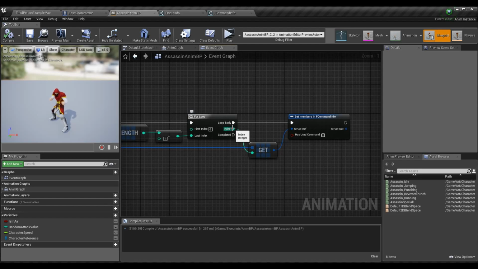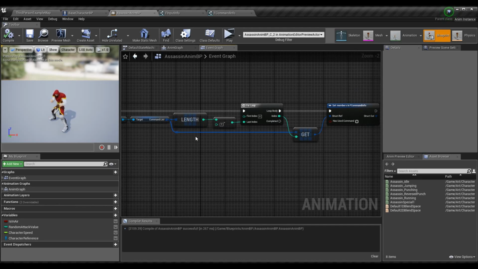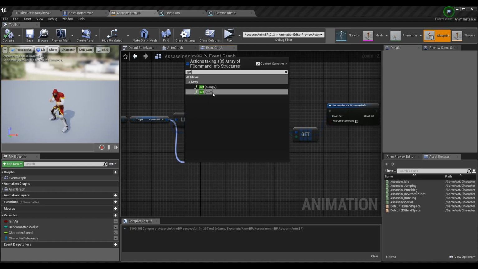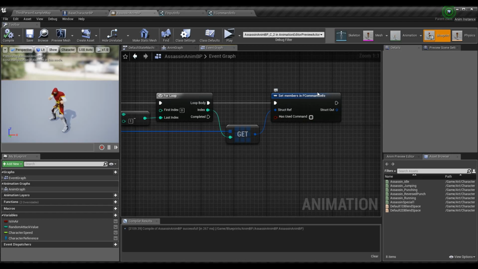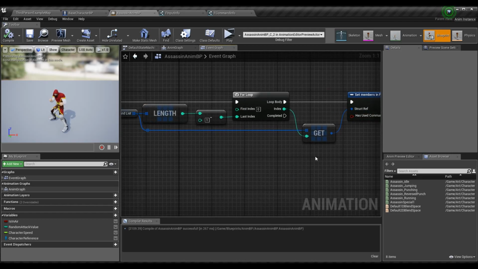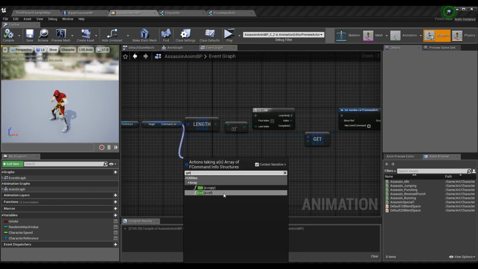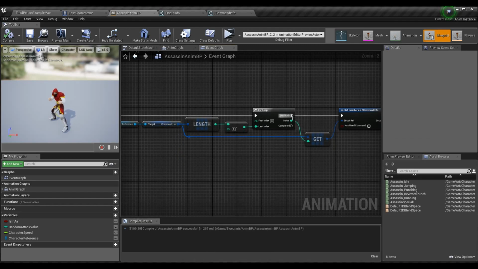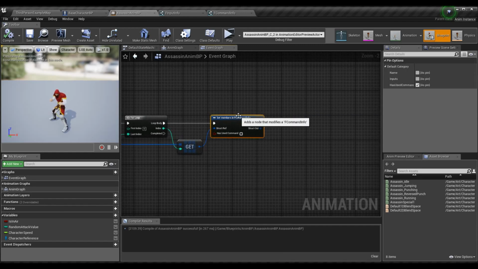Then I grab the index of the loop, and then I get the command list at that value. So command list get, again, reference or copy, either way. Actually, no, sorry. Do a reference on this one because we're setting a member in the command info. So make sure this one is a reference. So get a ref. Pass in the index. And then we're doing the same thing we did before where we set members.